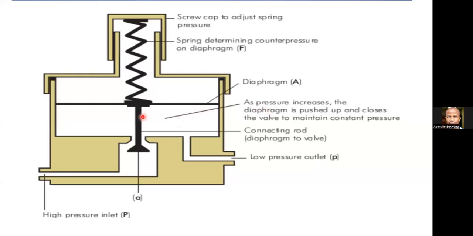So you've got two forces happening in a pressure reducing valve. This force from the spring pushing it downwards, and then this force from the high pressure inlet pushing the diaphragm upwards, such that the pressure evens out and then you get a lower pressure. That's how it works. So you've got two forces applied at the same time. Then as pressure increases, the diaphragm is pushed up like this. Or if the pressure from the spring is higher than this one, then it will push it down. And then usually it's constant pressure.